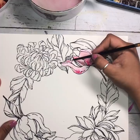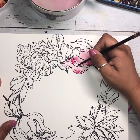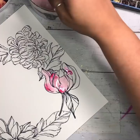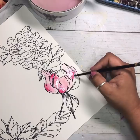Again, really concentrated color. I'll rinse my brush and with water kind of softly drag that out. Okay. This is all one color, but it looks like a lot of different colors, right? That's just the difference between having your paint be at full capacity, full vibrancy and color, and then adding water to lighten it.